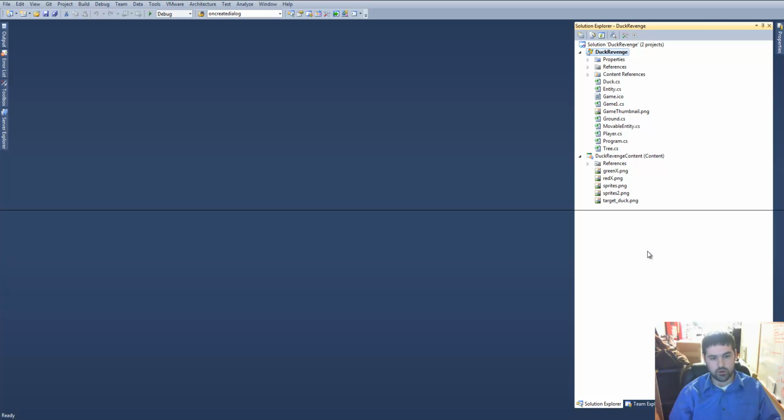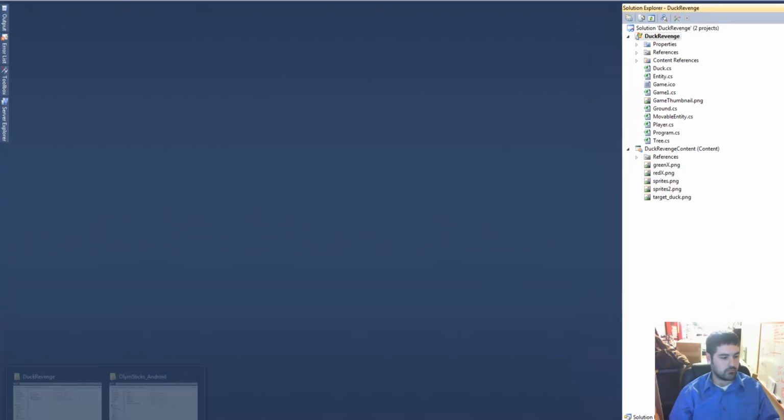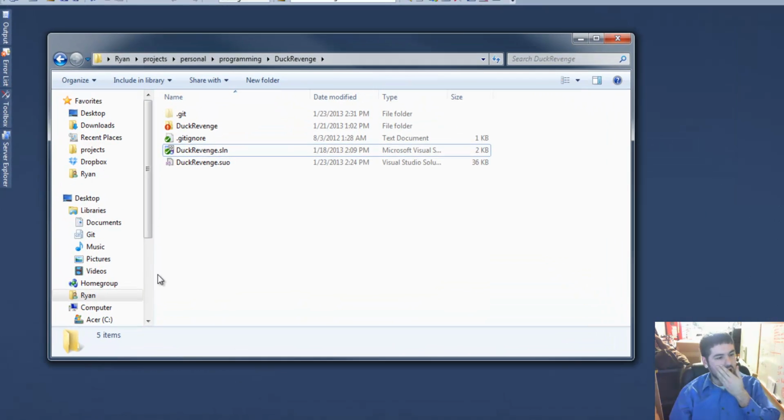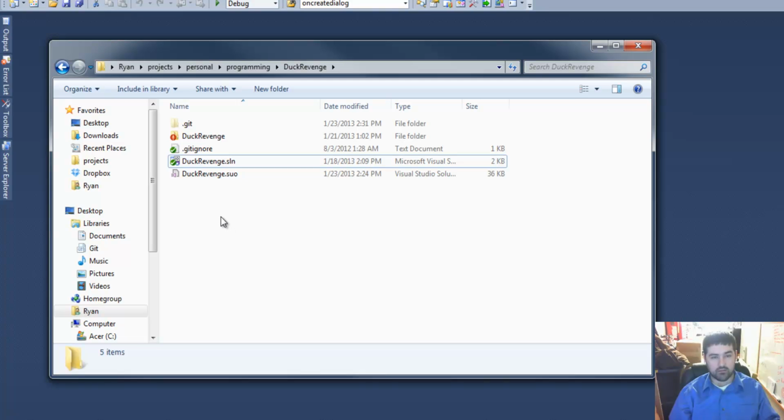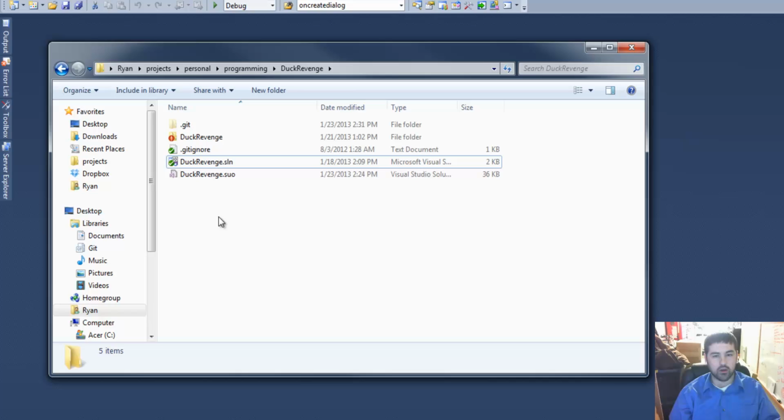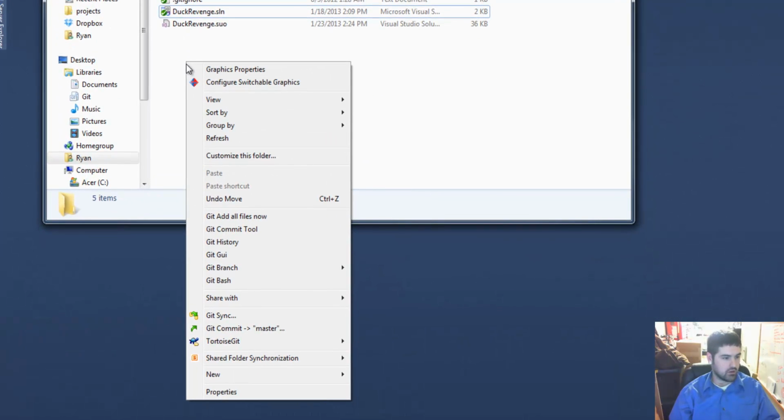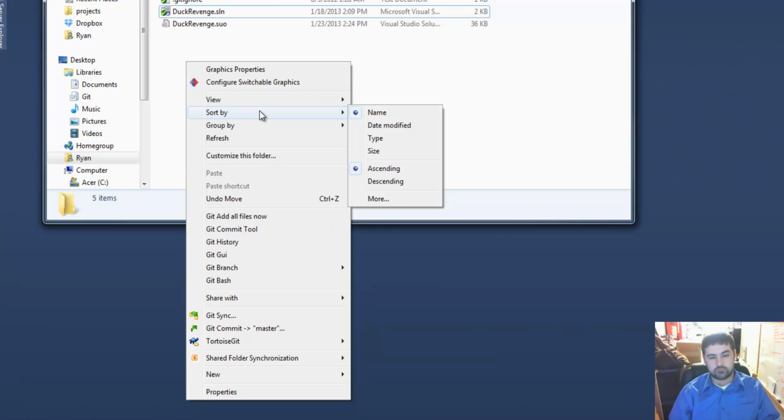But this is pretty much a stock XNA project right now. I'm going to go into my repository that I made already. I'm not going to show you that because you don't need to know how I make my own Git repositories. But I am going to show you how I add the submodules for MonoGame and the supporting libraries. I haven't done this in a while, so bear with me. I might do a couple things wrong. Get over it.